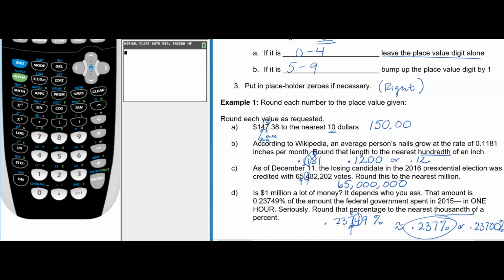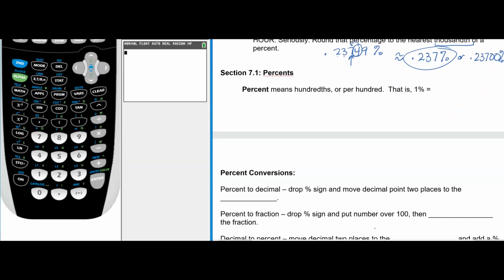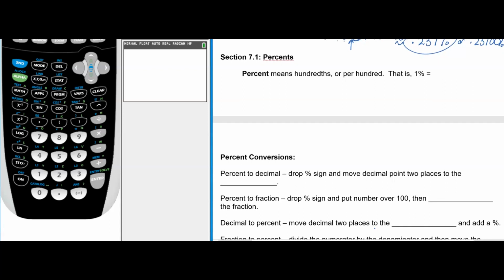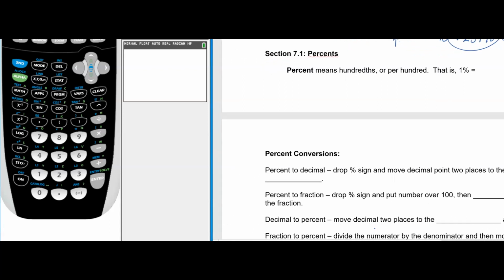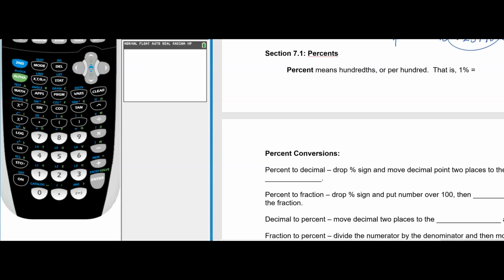All right. So you've heard me say percent here in this last problem. That's a good lead-in to this next section. This next part, section 7.1, we're going into a different chapter here, is on percents. So let's talk about what percents mean, and then we're going to talk about how to convert percents. This section is really important because you're going to see percents throughout the entire course. And you're going to see rounding also. So a lot of the stuff in Module 1 is really critical for the entire course.